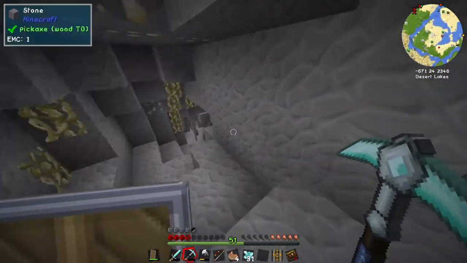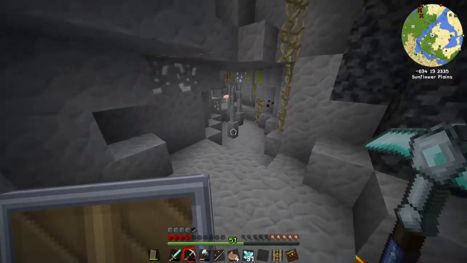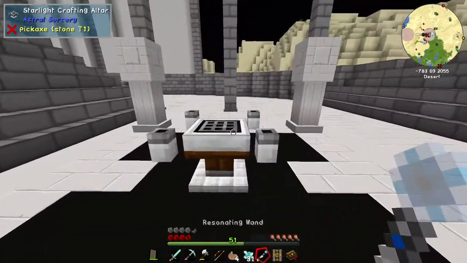Okay, I've looped back around. Yeah, it's time to get out of here. It should be nighttime by now as well, actually. Which means we should be able to commence the ritual. As long as I don't die on the way out. Let's hop down, let's get our wand out, and bam!